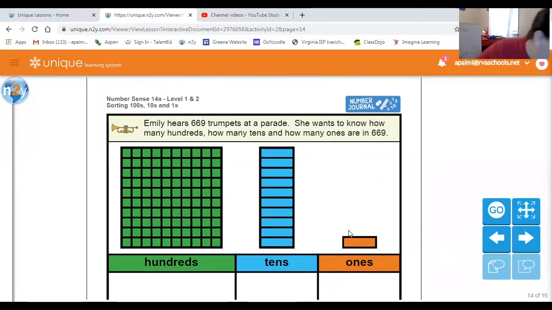All right, boys and girls, what is my first step? Anytime I do place value, what do I want to use first to help me make sure I put my number in order? I think I heard some of you say it. I want to use my place value chart. Okay, so the number 669, I hear the word hundred. And I remember that Miss Daly said when I read a number, I say the number and then I say the word hundred. So 600 tells me I need to put what number here? Yes, I need to put a 6 for 600, okay?